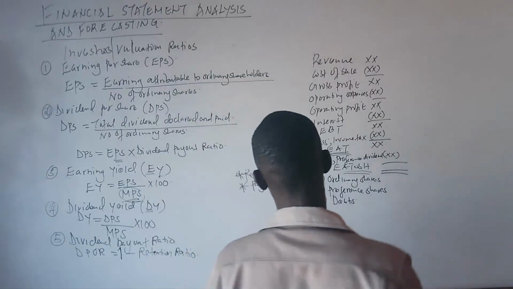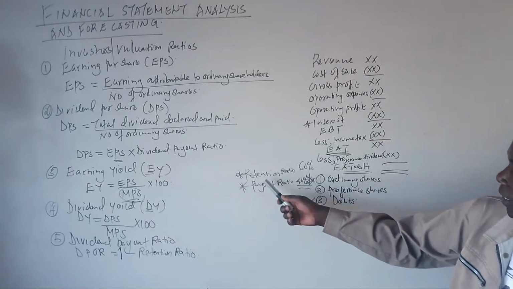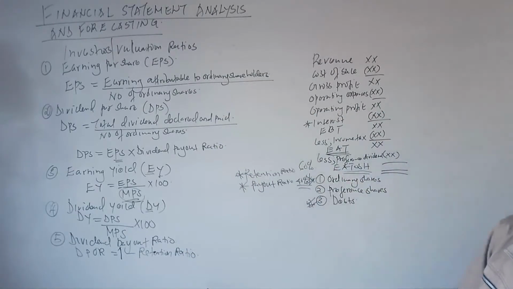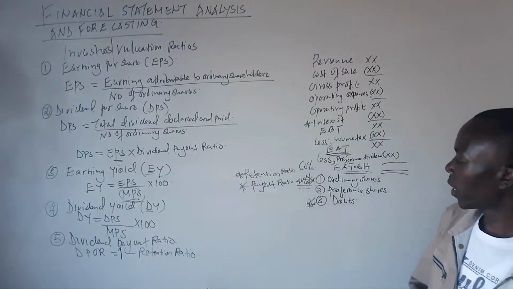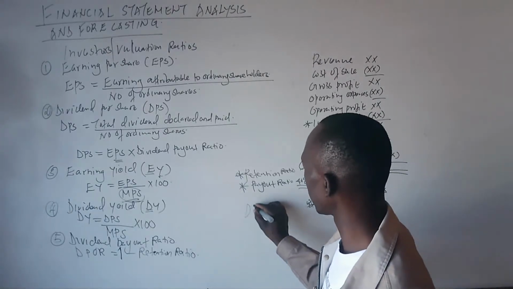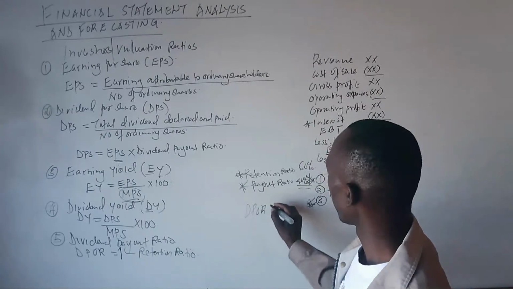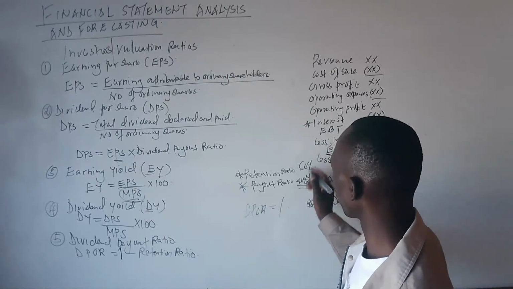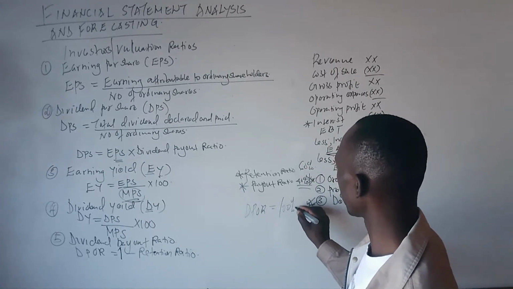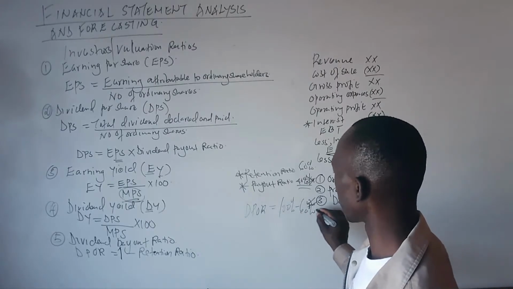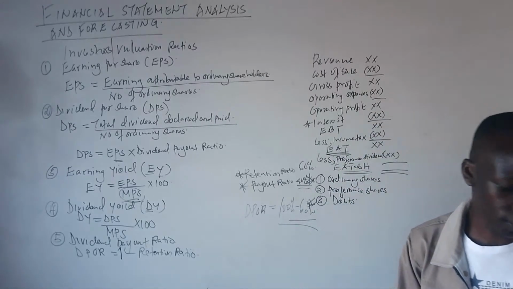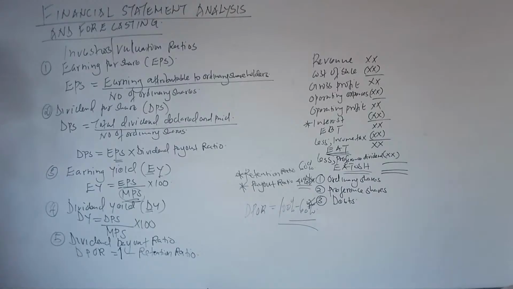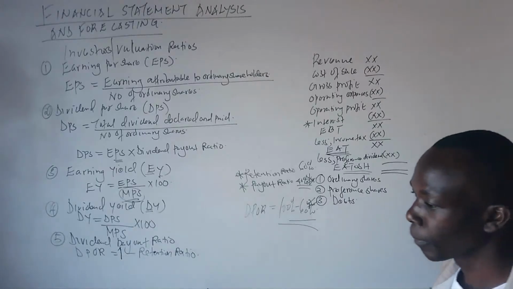Remember, right in this case I explained that the retention ratio, for example, is 60%. Therefore, if we were to get the dividend payout ratio, we should have taken 1 minus what? Or 100%, because this was in a percentage, it will be 100% minus 60%. And therefore, you are going to get the dividend payout ratio. That is how you get it.